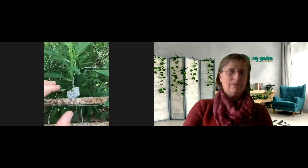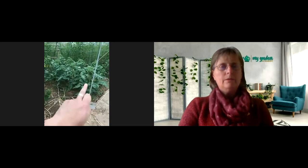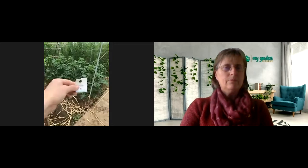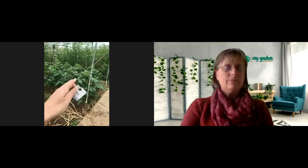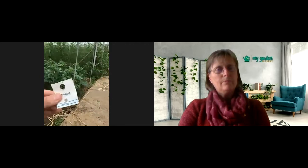You can also use these cards in conjunction with banker plants or companion plants. So you can see I've got my tomato plants growing quite happily here. What I'll do is I'll put these Encarsia cards around the tomato plants. I'll build up a really good population of Encarsia, and naturally the whitefly will be attracted off of the crop onto your banker plants or companion plants, and the whitefly just keep getting eaten by the Encarsia. You can use eggplants or aubergine plants, cucumber plants, courgette plants. You can hang these up around those plants, and you've got yourself a Venus flytrap for whitefly.